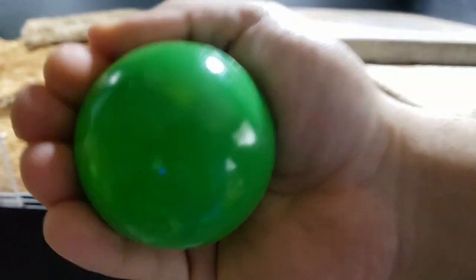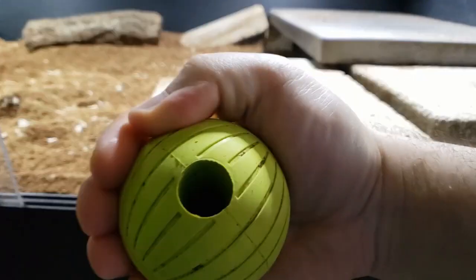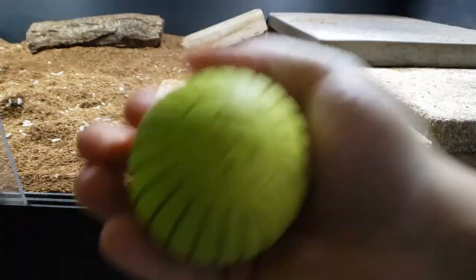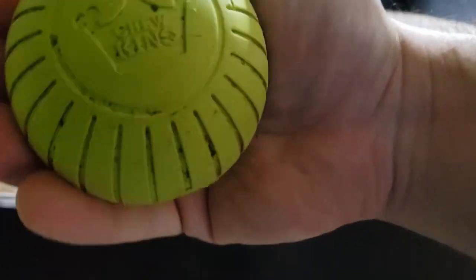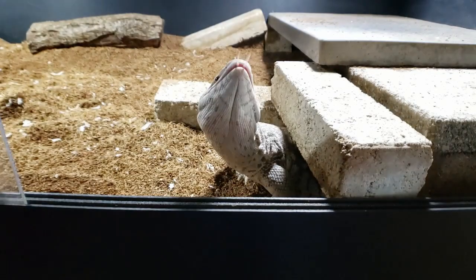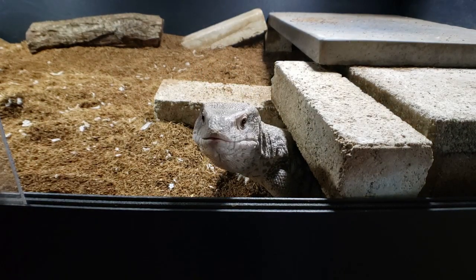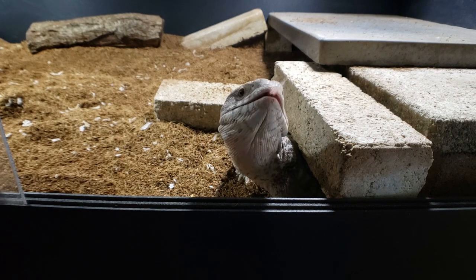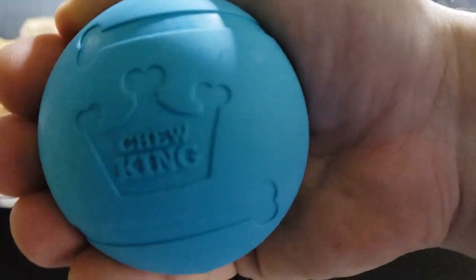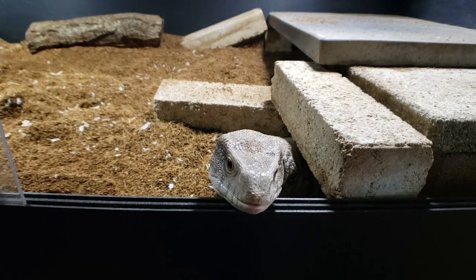The size — the 2.5-inch size — is what I'm looking for because that's a good size for him. I really like this style ball and I think it could be good. The nice thing about these is they have a super chew, then a medium, and then a light. I didn't want to go with the light, so I decided why don't we try out the medium Chew King and let's see what happens.